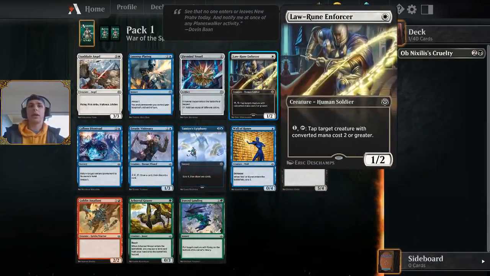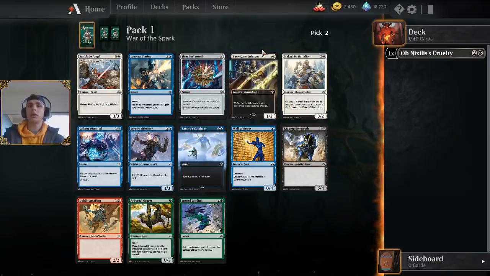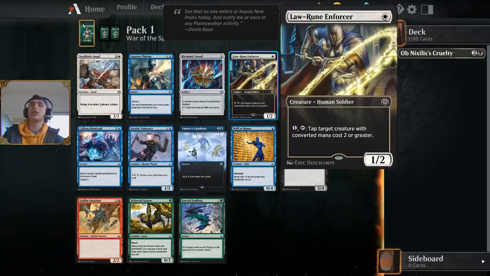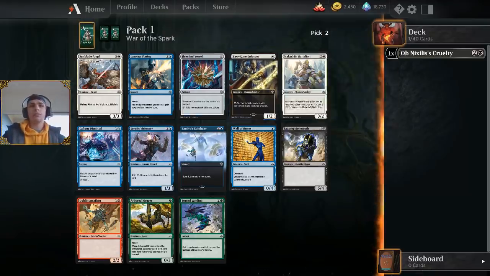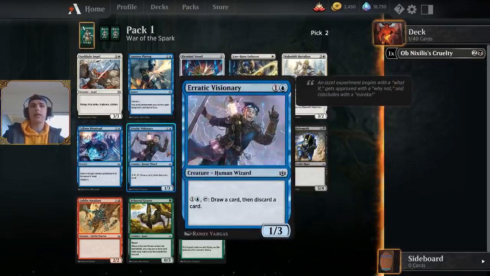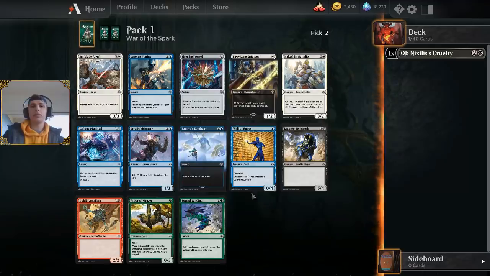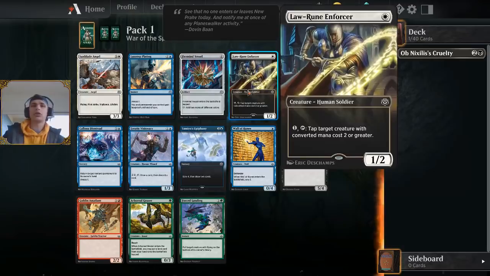And then we can follow that up with a nice Law-Rune Enforcer. This is a very good common, better than almost any other white common. I think it's close with the Trusted Pegasus or whatever it's called. The best blue cards in the pack are Callous Dismissal and Erratic Visionary, though I think I would take Callous Dismissal and then Tamiyo's Epiphany and then Erratic Visionary. Actually, maybe I take the Epiphany first. It's actually really close. These blue cards are quite nice. They just aren't as good as Law-Rune Enforcer, though.